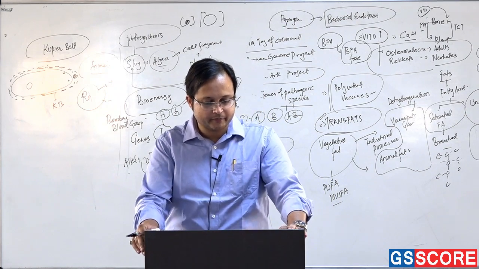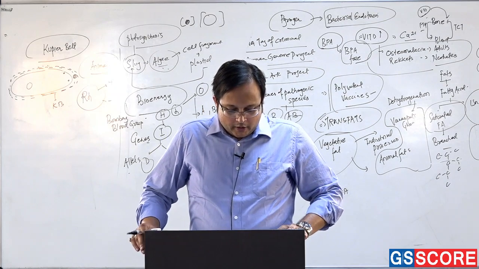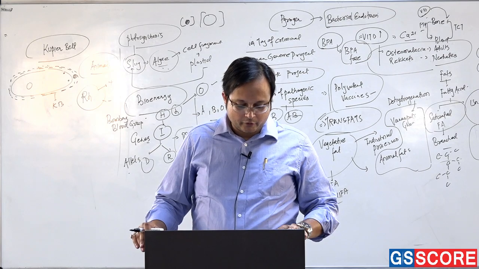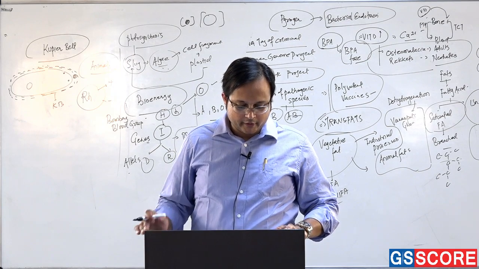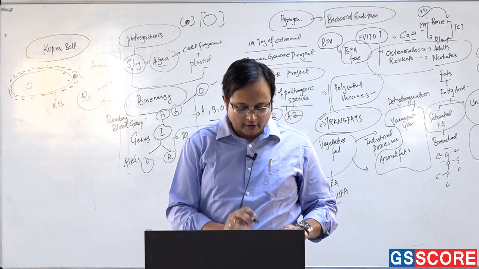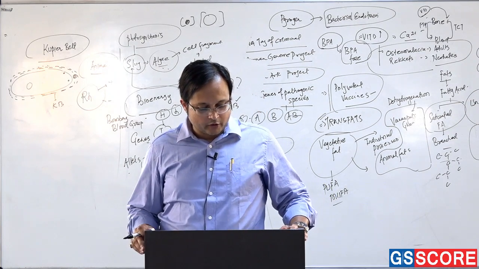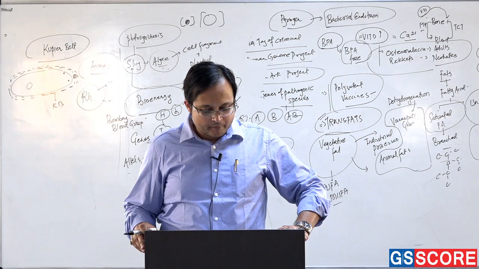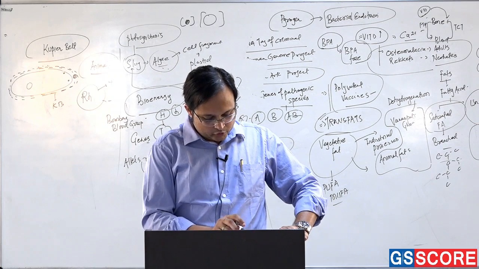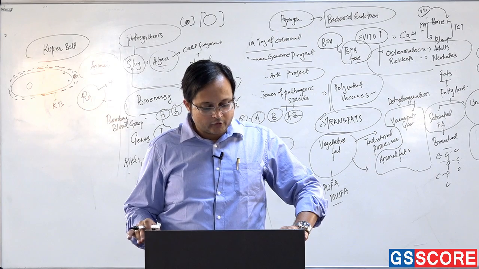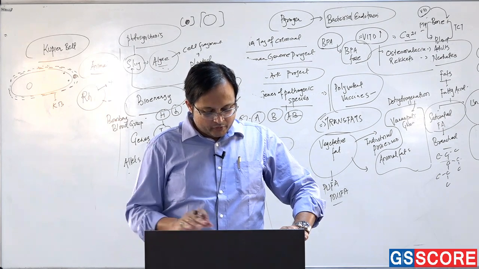Then OSIRIS-REx. It is targeted to take up carbonaceous samples from near Earth orbit and return the sample to Earth for detailed analysis. OSIRIS-REx reached the proximity of Bennu in December 2018. That's why it was in the news, OSIRIS-REx, and it began analyzing its surface for a target sample.